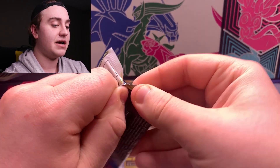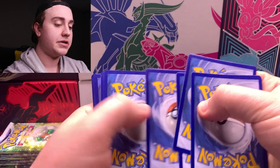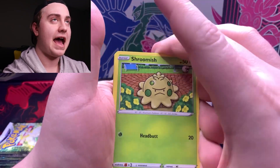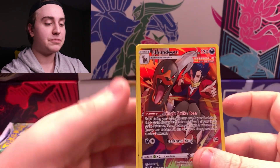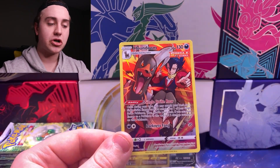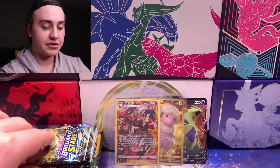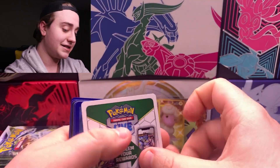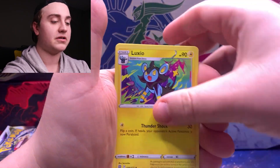I'm thinking about starting something on the channel called the emergency top loader — just keep it to the side in case events like this happen, and clearly I should have had it today. Alright, on to Brilliant Stars, which has a trainer gallery. I mention this every time we open trainer gallery sets, but it makes me feel better when we get code cards like that. You can still get full arts in here — Haxerous is one of my favorite Pokemon so I wouldn't mind getting a holo. Oh, you speak of trainer gallery and you shall get it — Houndoom trainer gallery card, pretty nice!